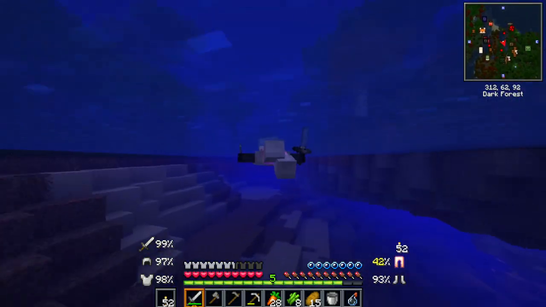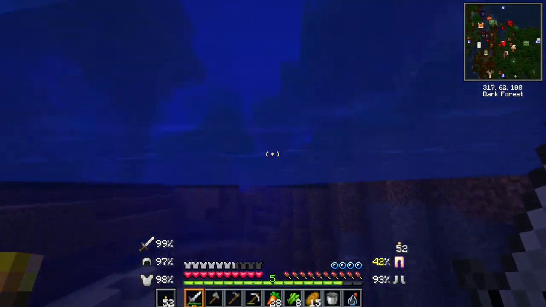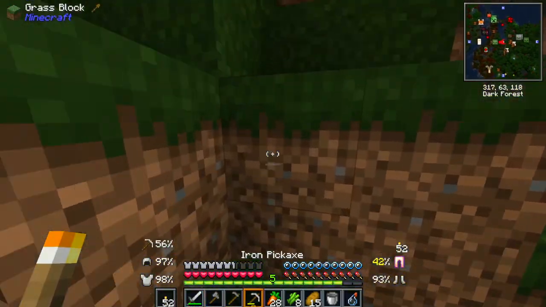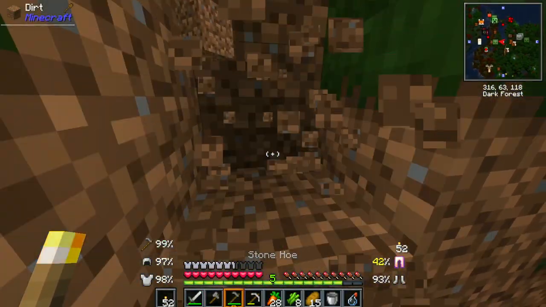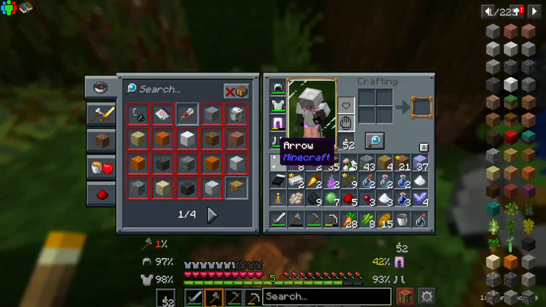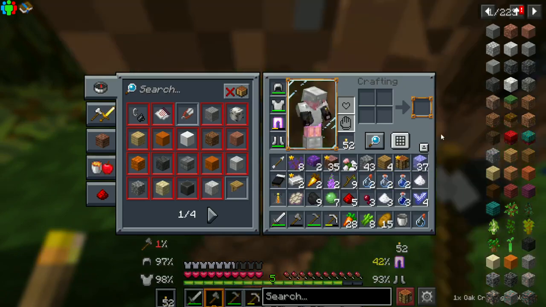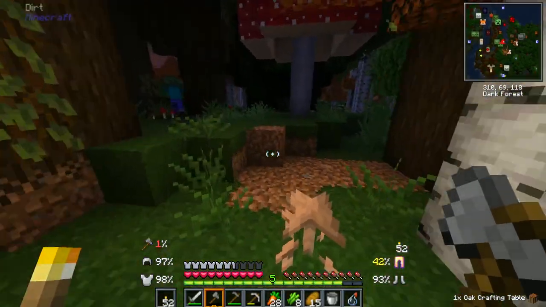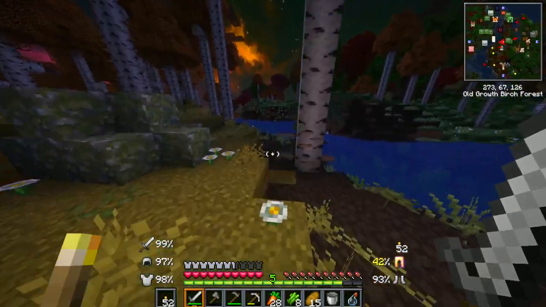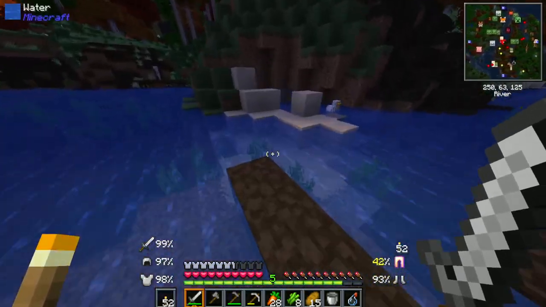Yappa-dee, yappa-dai, yappa-doo-ba-dee-ba-dai. Head back home. We'll just leave that there. We'll use our hoe for this, why not? Actually, no. We'll take it with us. If we can pick it up, we'll get rid of this dirt. Sorry, dirt. Oh, God. Smooth lighting is definitely not on. See that? That chunky lighting? I had to turn that off.